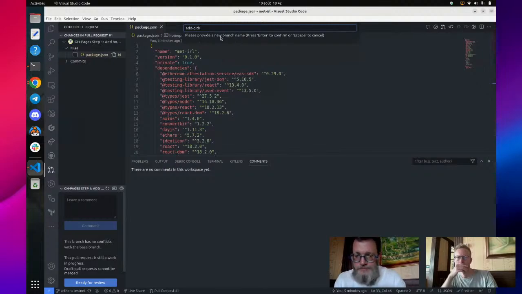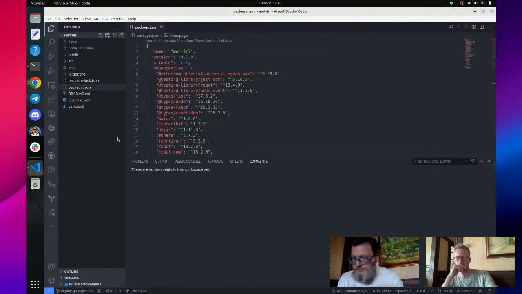GitHub. Okay. And then origin. And then create pull request.